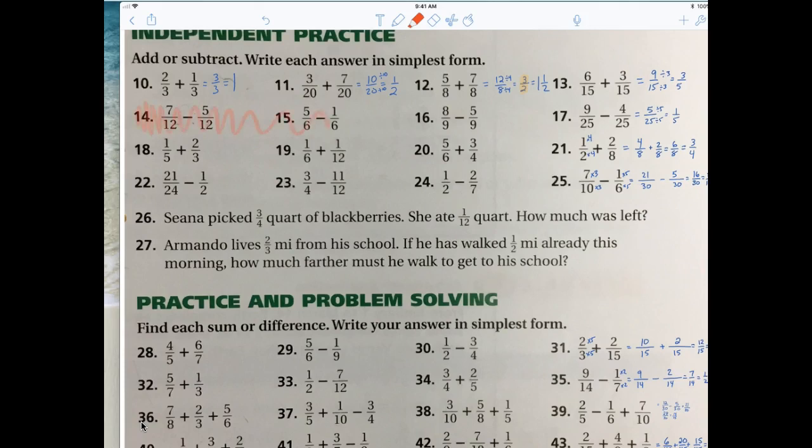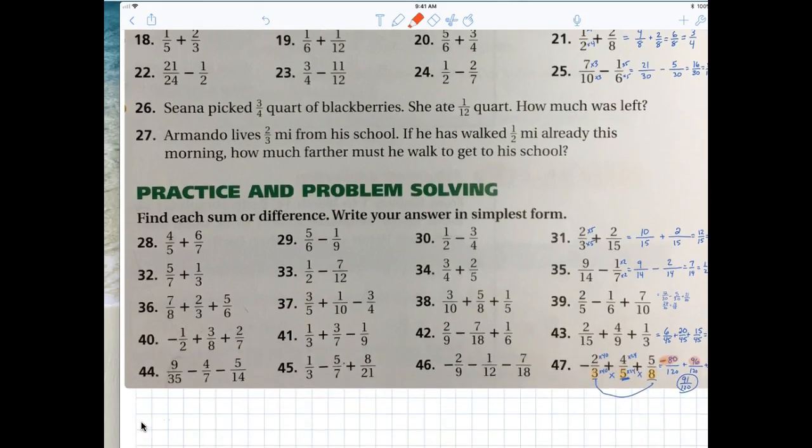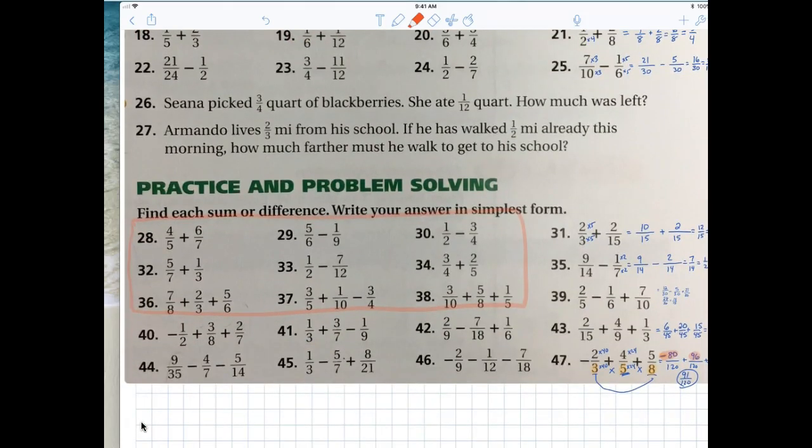So I want everybody to write 14, 15, and 16 down, because those are the easy ones. And then I want you to write down 28 through 38. So that's 12 problems. That's it. Everybody hear me? That's fair. I want them done. No excuses. None whatsoever. Have to do common denominators, add fractions. Be careful, there's some positives and some negatives. Take care of business.